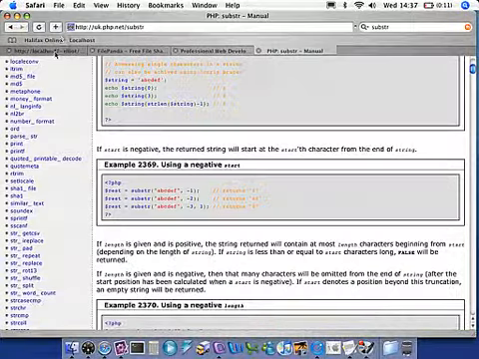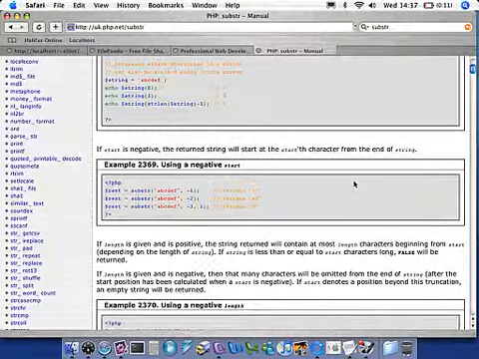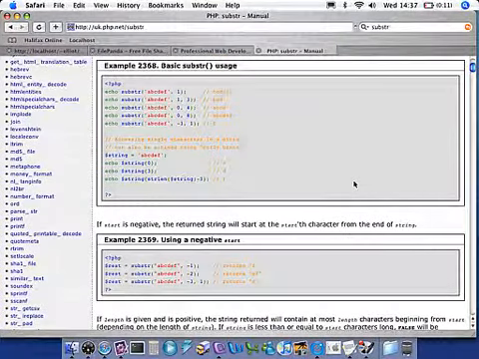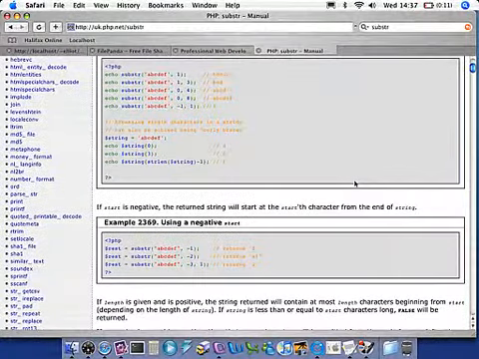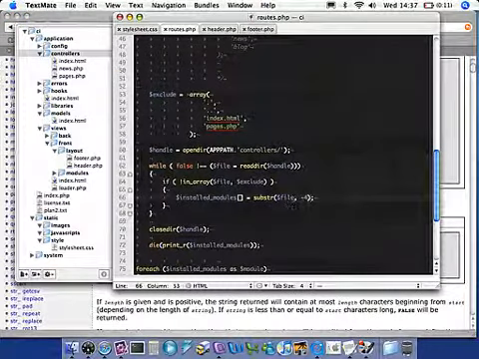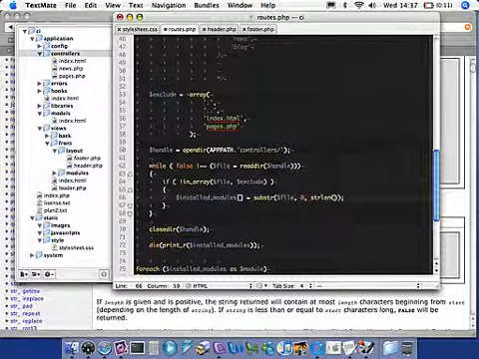Now when we refresh that, oh no, I've just realised what I've done. I've got it the wrong way around. I've only put the 4 characters on. I need to take characters off. So what I need to do is start at character 0, and then go the length of the string minus 4.